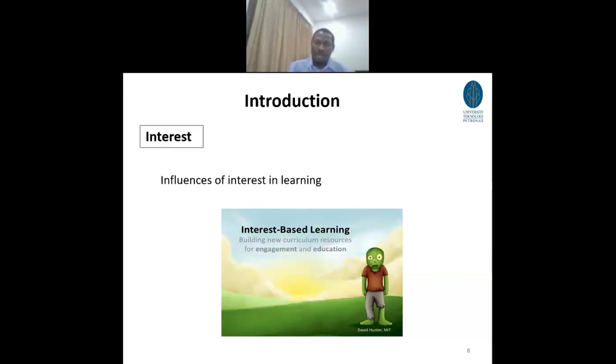After this as well, we have other ways of looking at it. That means if, for example, it's already proven, or let's say that interest will impact learning, how can we make interest happen? We'll see later on that there are two different types of interest. But at least if you are in the classroom on the spot, what should be the ways of having the students be interested in what you are doing? Okay? These are things that we could look into and see how they will impact the learning of students.